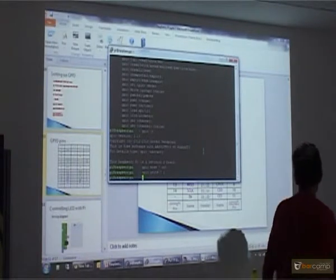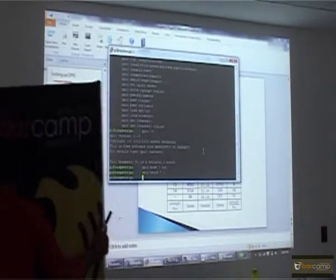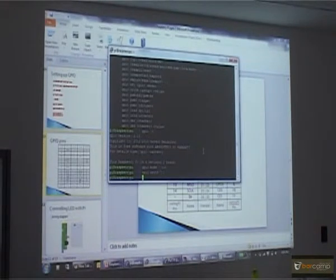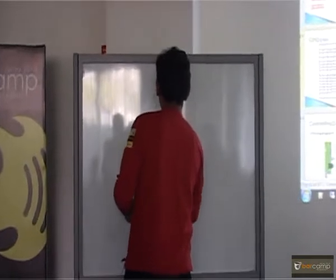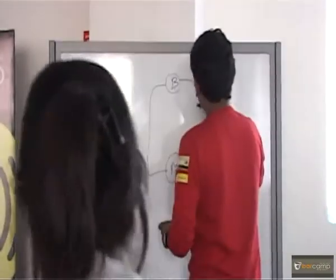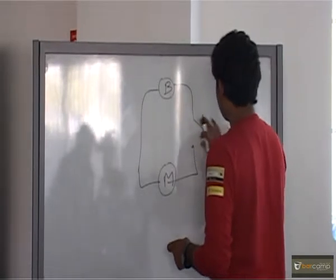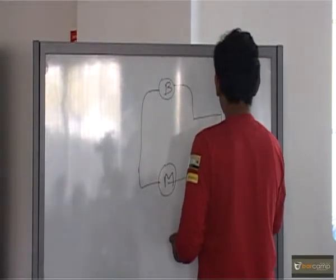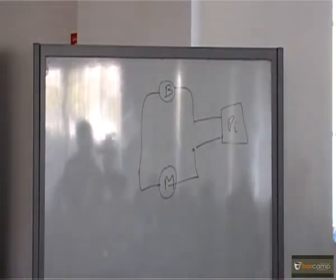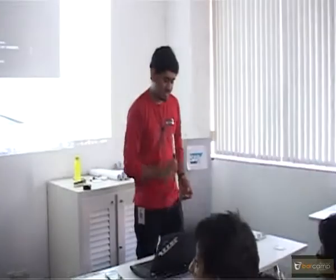You got the circuit diagram — battery is there, you connect it to a motor. When the switch is on, the motor powers up. Instead of giving it through a switch, you give it to the Raspberry Pi. You give the Raspberry Pi the control and then switch it on using the Raspberry Pi's 7th pin. So now you're able to get 3 volts which is able to run a toy motor or an LED. What will you do if you want to switch on a light or a fan with this Raspberry Pi? It's simple — use relays.